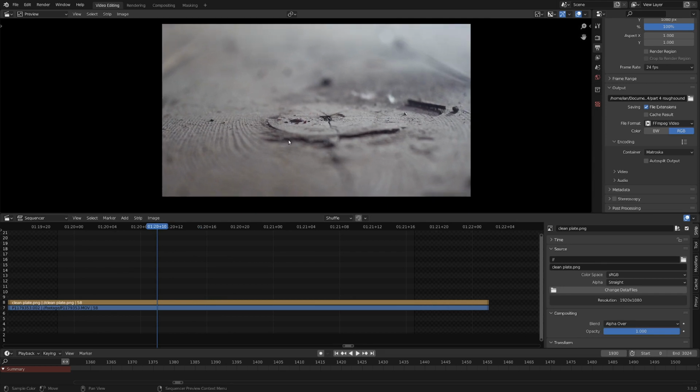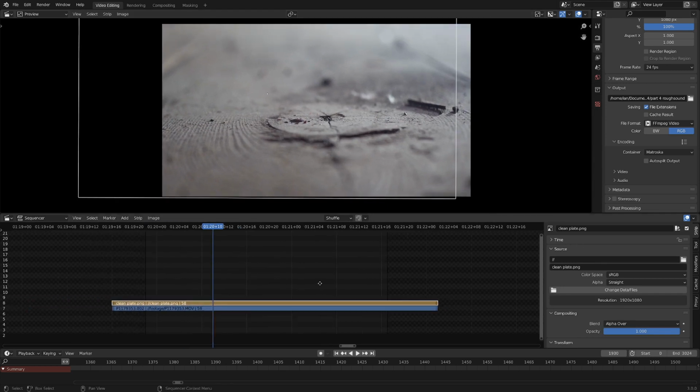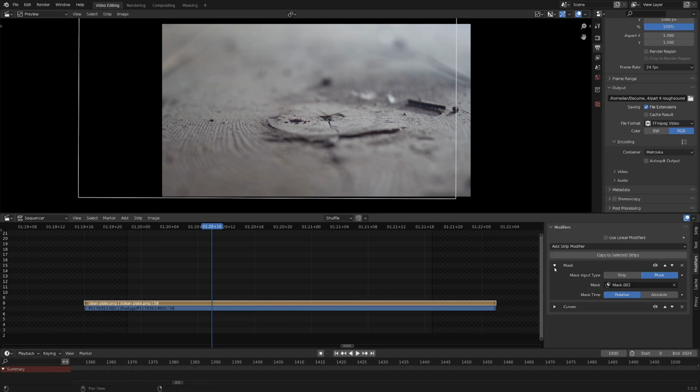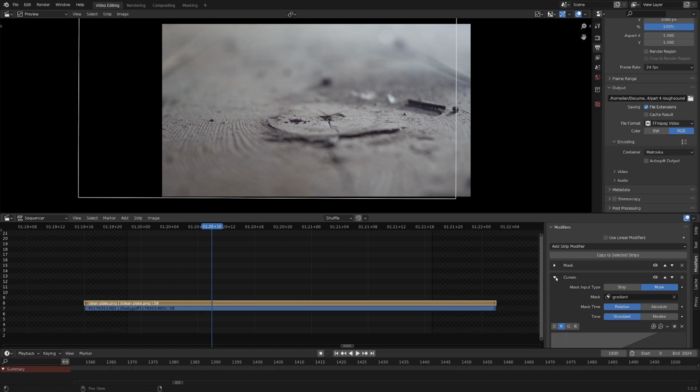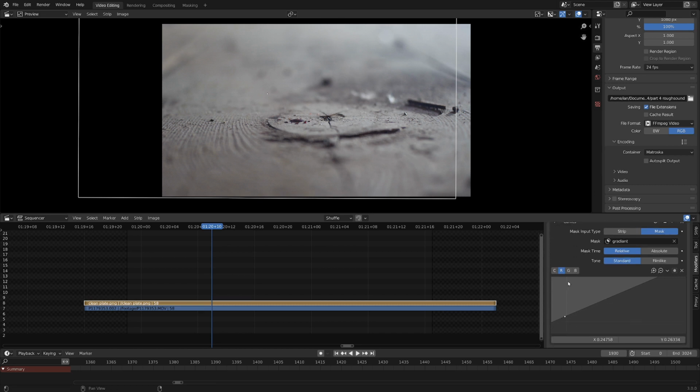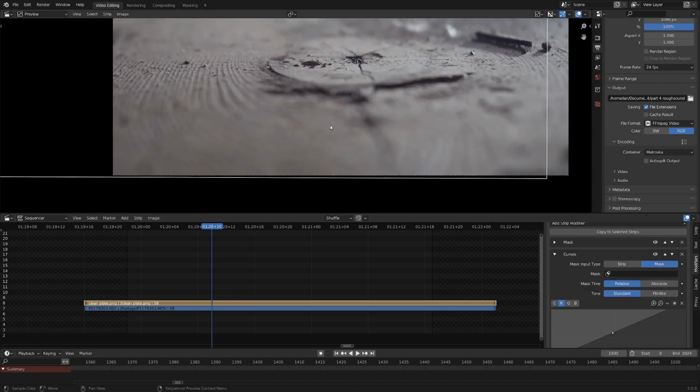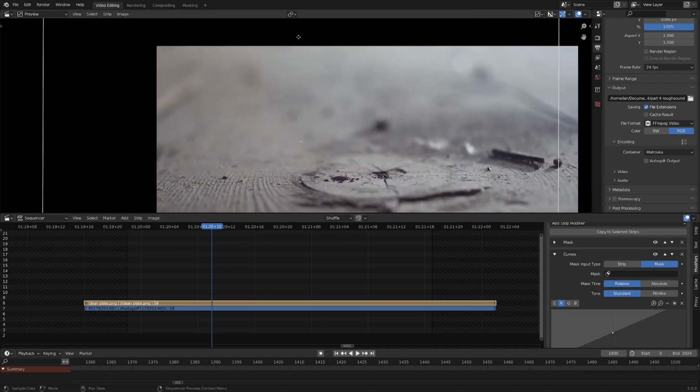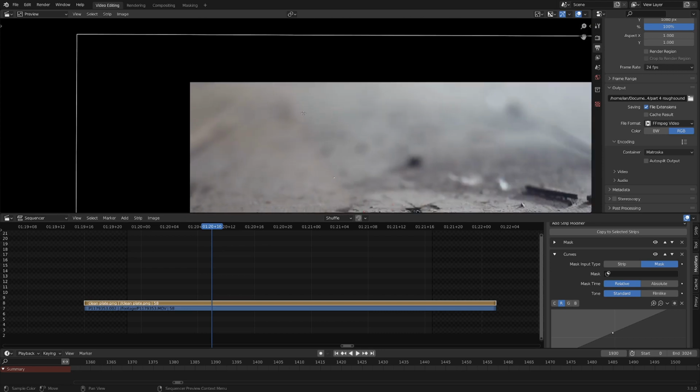is I actually added in a bit of color correction as well, because earlier in the shot there was some shading that was a little bit different, and so I just went into the modifiers, and underneath the mask that I added in a curves node and just turned up the red ever so slightly in here. And you can see when I do that, the red is matching up in the foreground here, but in the background it's a little bit too intense.